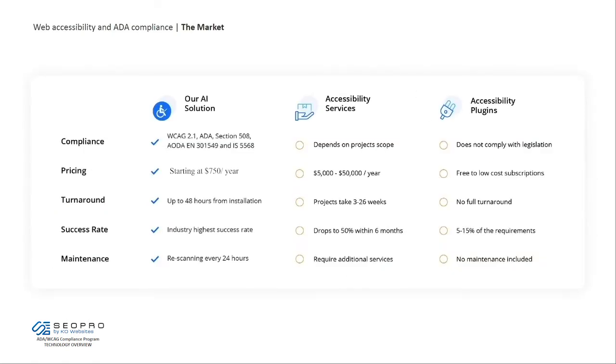Now, what makes things worse for the business owner, with all that being said, are the current alternatives to become compliant. The current options in the market today are either free or low-cost plugins that do not provide you more than 10 to 15% of the accessibility you need in order to become compliant. You also have manual accessibility services that do bring you up to full compliance, but they cost between $20,000 and $40,000 per website. They take several weeks and in many cases months to implement. And of course, the worst part is the tedious and costly maintenance.